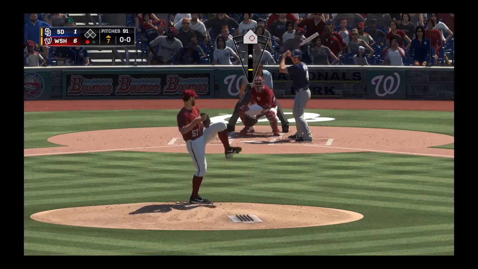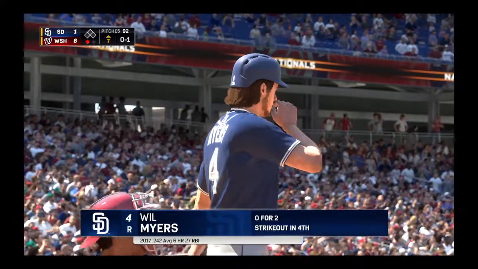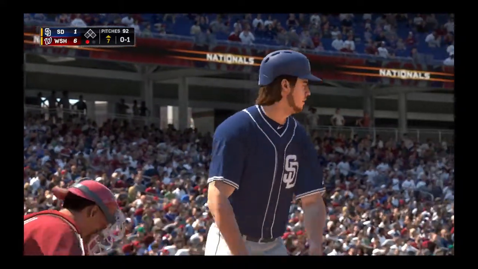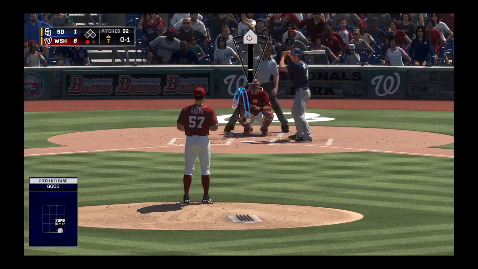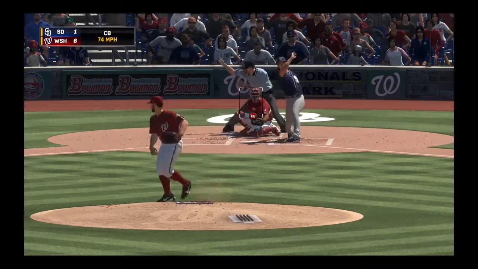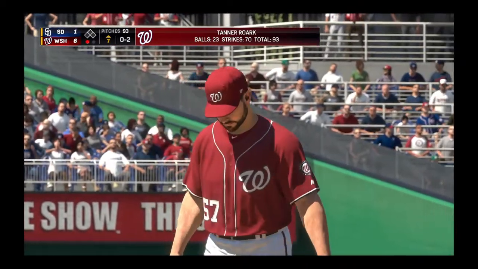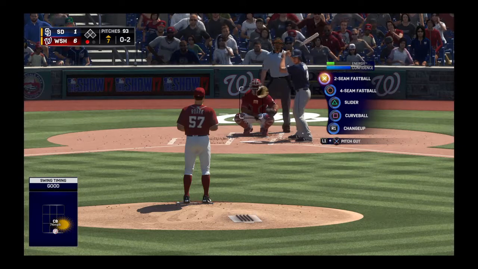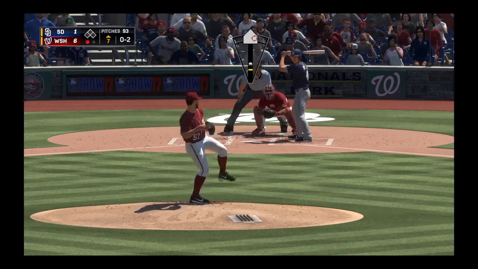Stepping in now, Will Myers. As he takes a cold strike at the knees, it's 0-1. He's hitless in his 2 at-bats so far. Curveball, swing and a miss, and he's behind in the count, 0-2. He's still looking great to me out there on the mound. Punched out the first guy in the 7th, and he's jumped ahead in the count right here. Looks like he could stay in this game a while longer.